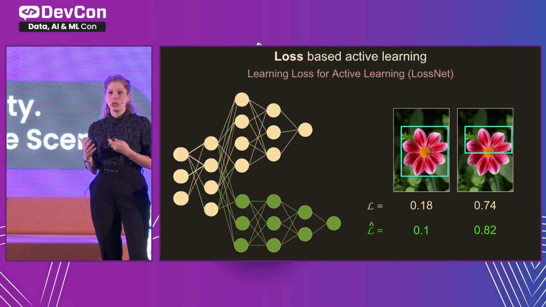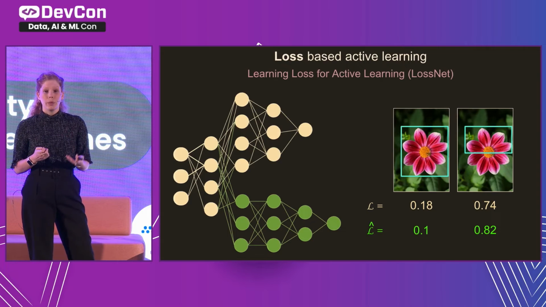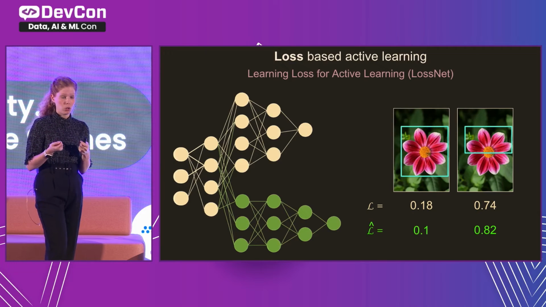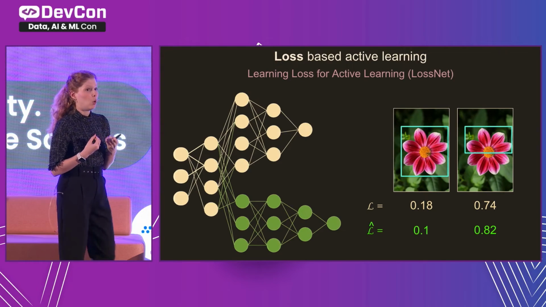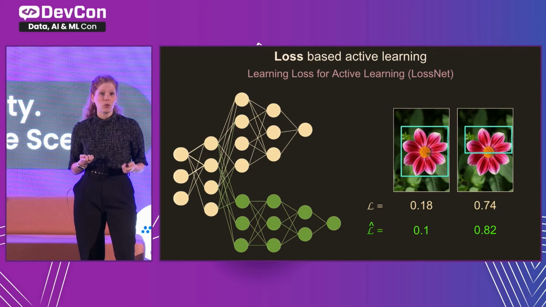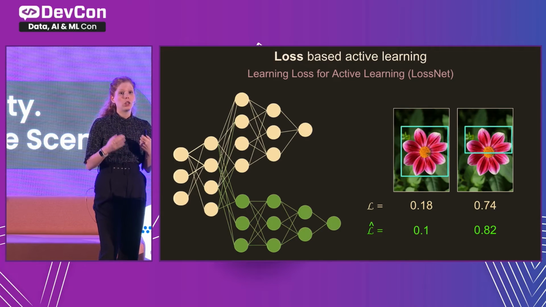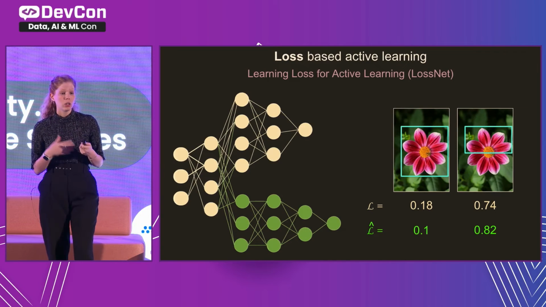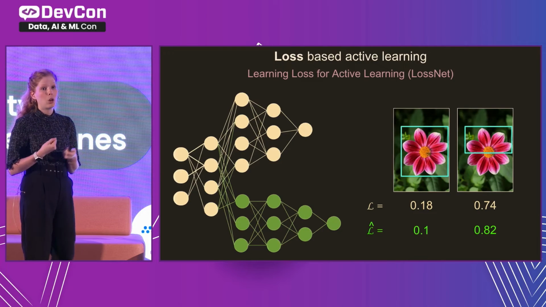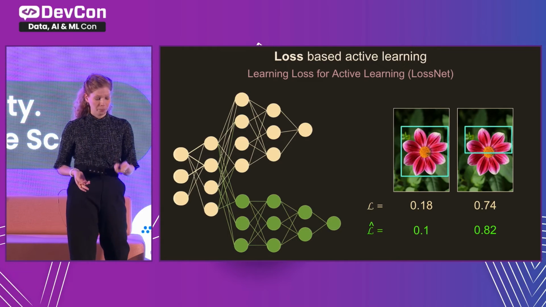When we train the detection network, at each iteration, we feed the image, we get the predicted bounding boxes, and we use the loss function to calculate the loss value using the ground truth bounding box. Now we get the loss value of the detection, and this is now going to be the ground truth label for the green network, for the loss prediction. At each iteration, we will have the ground truth for the loss prediction network using the loss value of the detection. Using the ground truth from the detection and the predicted loss from this green network, we can also calculate the loss value of the loss prediction network.